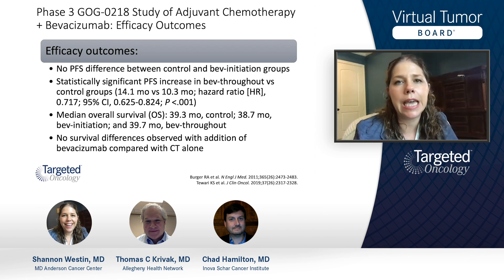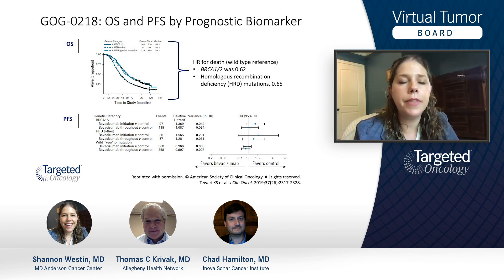There was a reduction in the risk of progression of about 30%, with an absolute difference of about three to four months, depending on how you're identifying progression, but there was no difference in overall survival. There have been some interesting subset analyses indicating that perhaps in a stage four disease patient population, this can provide potentially some overall survival benefit, but you have to be very cautious when looking at post-hoc subset analyses. When looking at biomarkers for PARP inhibition in regards to the findings from GOG 218 and the efficacy of bevacizumab, there were slightly better outcomes in patient populations with a BRCA mutation or homologous recombination deficiency. However, when looking at progression-free survival in the forest plots, the bevacizumab arms were not favored and actually leaned toward favoring control in positive biomarker patients, though these are not statistically significant findings.